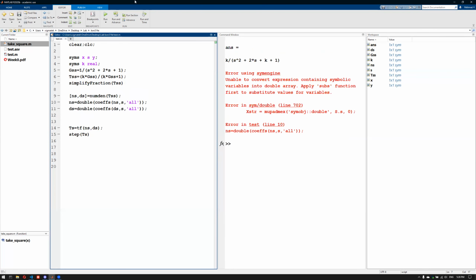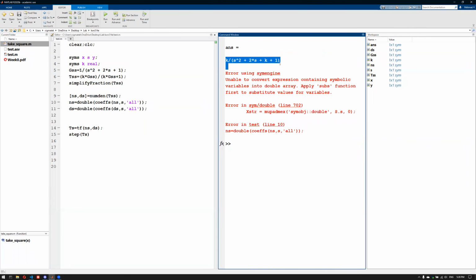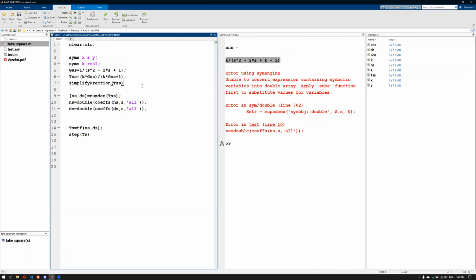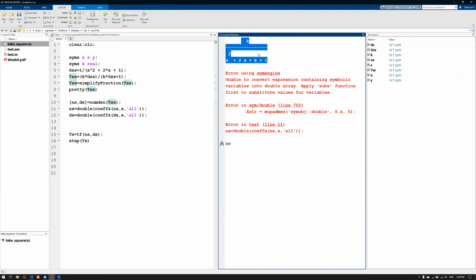We can just choose them. And you can see now it looks more like it. And once you've done that, what you can still do is call this pretty function, which tries its best to prettify the output. Now it looks like a fraction that we can read even better.